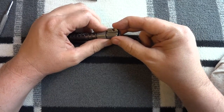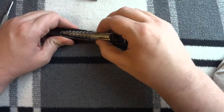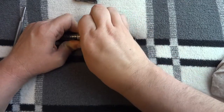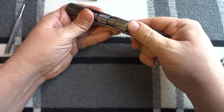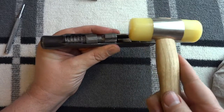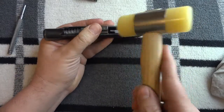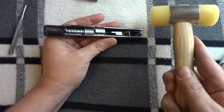You can see the sleeve is right there. Now with the barrel partially in, we're going to push forward on the sleeve and get it down into that little recess. So now it's down into that recess. We're going to use a soft face mallet — I'm going to tap forward and down at the same time. And it's in.